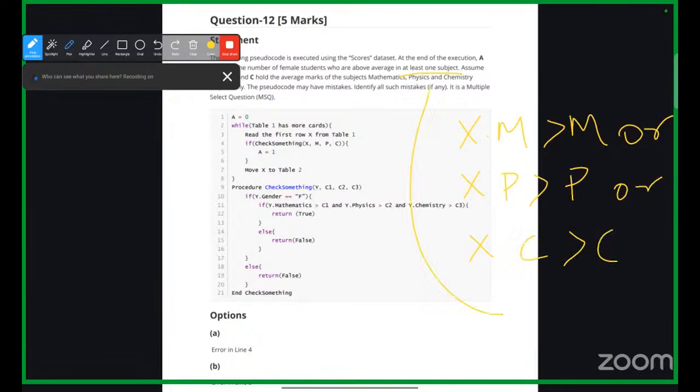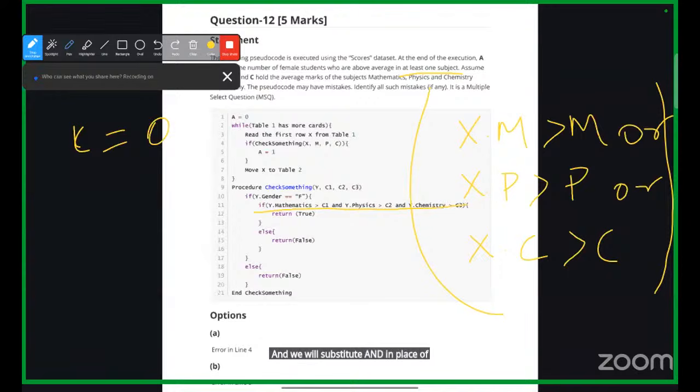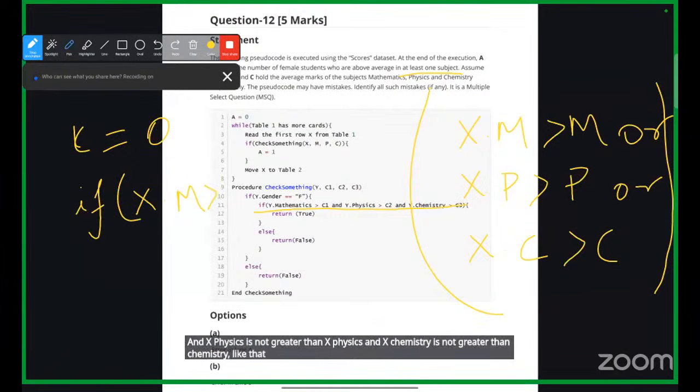This you can write in a single statement, right? And for the exactly one case, you substitute and in place of or, right? Like, X maths is greater than average maths, and X physics is not greater than average physics, and X chemistry is not greater than average chemistry. Like that? Not like that.